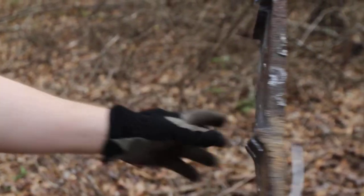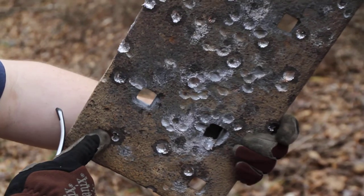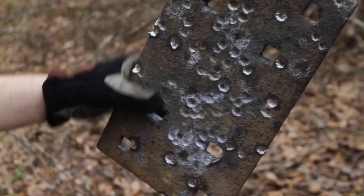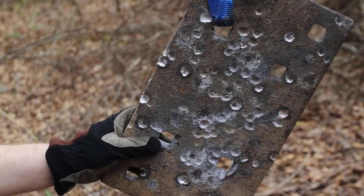We hit it quite regularly. You can see one that punched through quite well right here on an edge in a corner spot. This corner hit's hit pretty good. I mean, I wouldn't shoot it for weeks at a time — you'd probably get some return fire — but all in all, for a day's shooting, it makes a pretty damn good target. At least I haven't broken a car window yet.